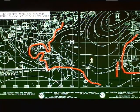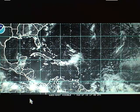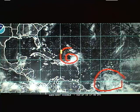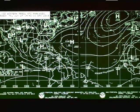The tropical wave I outlined for you on the satellite shot, the one in the eastern Caribbean and Southwest Atlantic, and then a fourth one here in the western Caribbean. Now if we go back to that satellite picture, you notice even with those tropical waves out there, only this one is drawing up any kind of moisture out of the deep tropics. There's an upper level low sitting in the vicinity of this tropical wave, helping to enhance showers and thunderstorms a little bit. But overall, everything is nice and dry out there. There are no large areas of organized convection associated with those tropical waves.